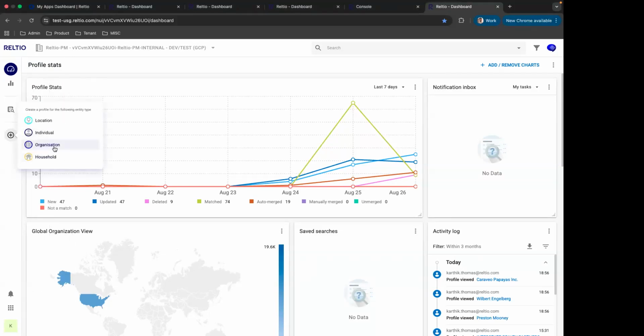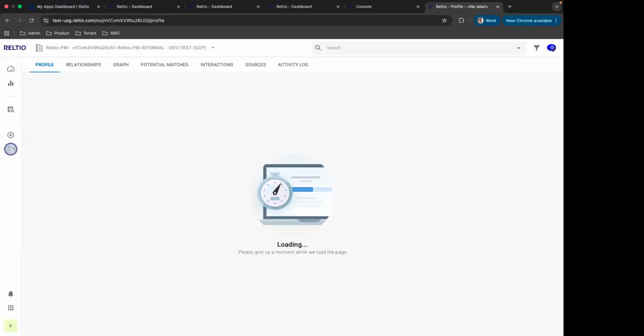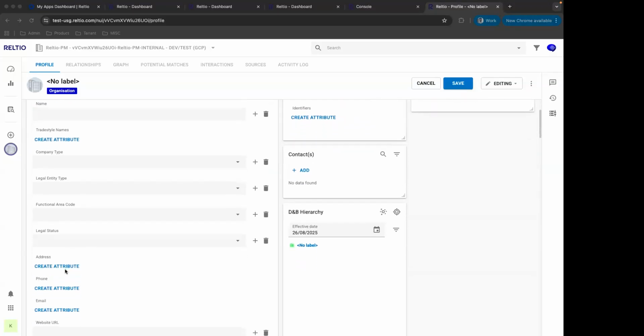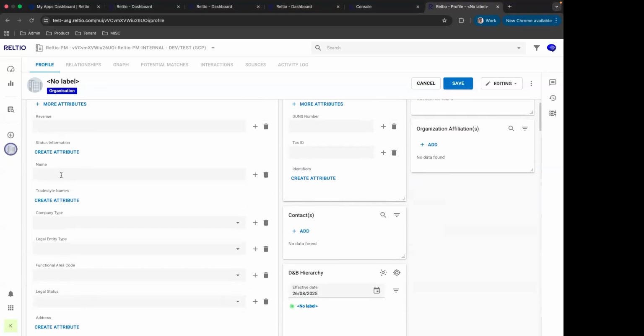So yes, we go on organization. Let's create it the old school way. Let's pick a wildly popular company. The idea really is to take you through the motions of match, the traditional company information, and then also a chance to take a look at the hierarchies. So I have a company that everybody should be aware of. Let me start with the bare minimum. What I have is just the name, address, and website as my skeletal information.